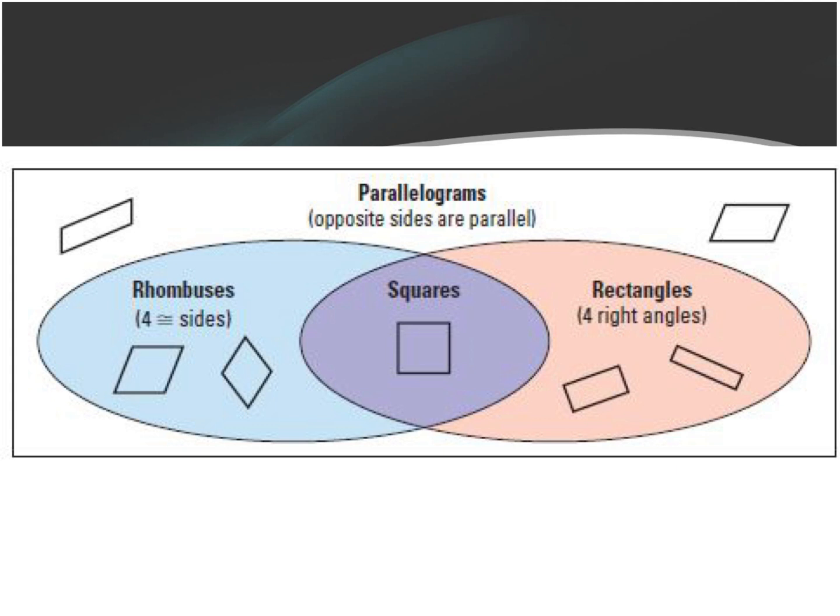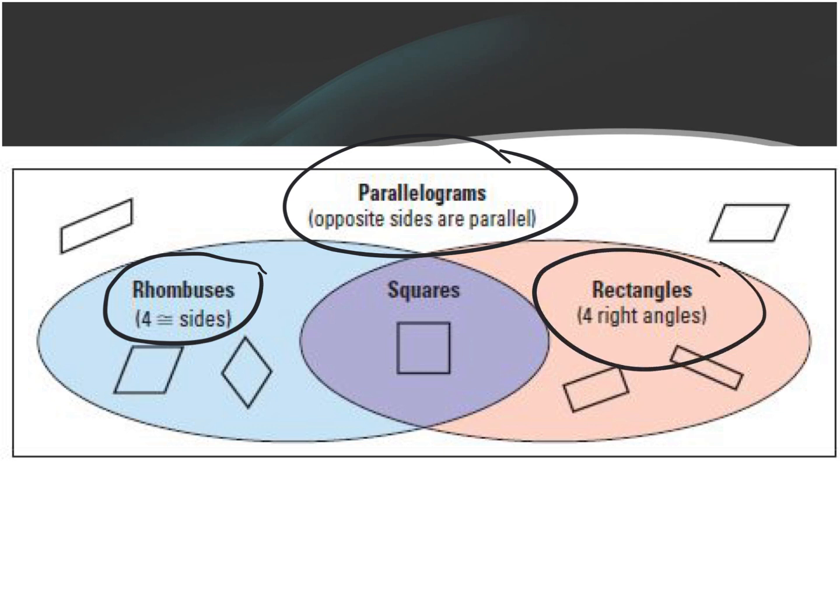Now, in your Venn diagram, you should be missing words, okay? Remember, the most basic term for a figure that has 2 pairs of parallel sides is a parallelogram, okay? That's like the most basic shape that we've talked about. Then you get more specific when you talk about rhombuses. All 4 of their sides have to be congruent. And you're also talking about rectangles when you have 4 right angles. So those are more specific types of parallelograms.